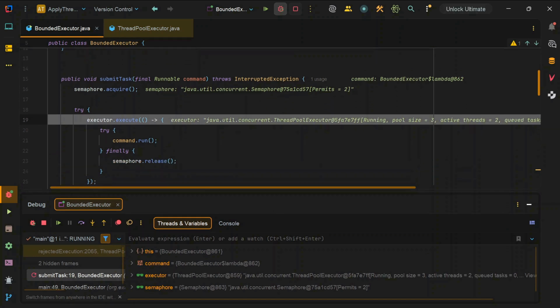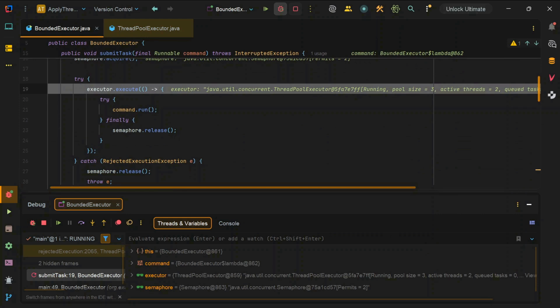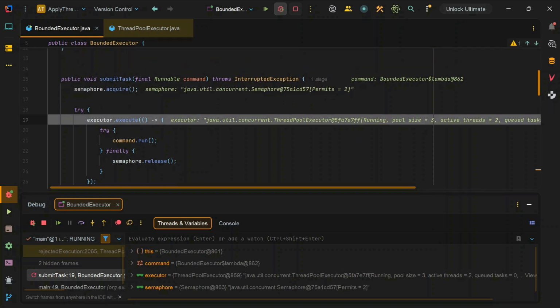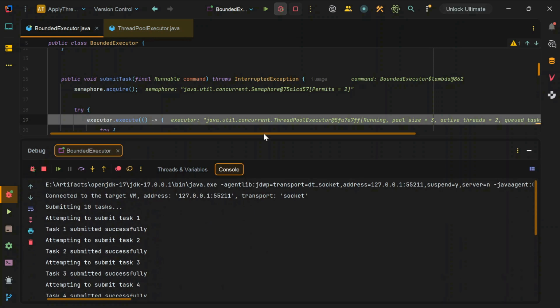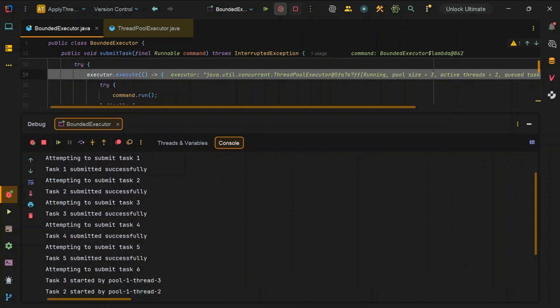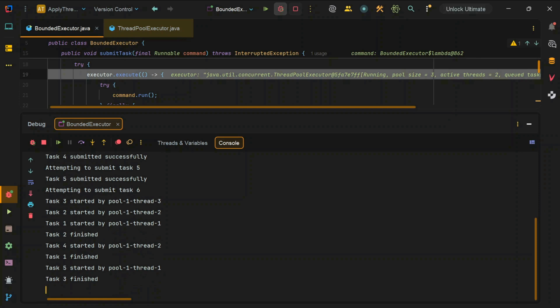So the executor threw the rejected execution exception while submitting the task. If we check the logs, we submitted first, second, third, fourth, and fifth task, and while submitting the sixth task, we got that error.